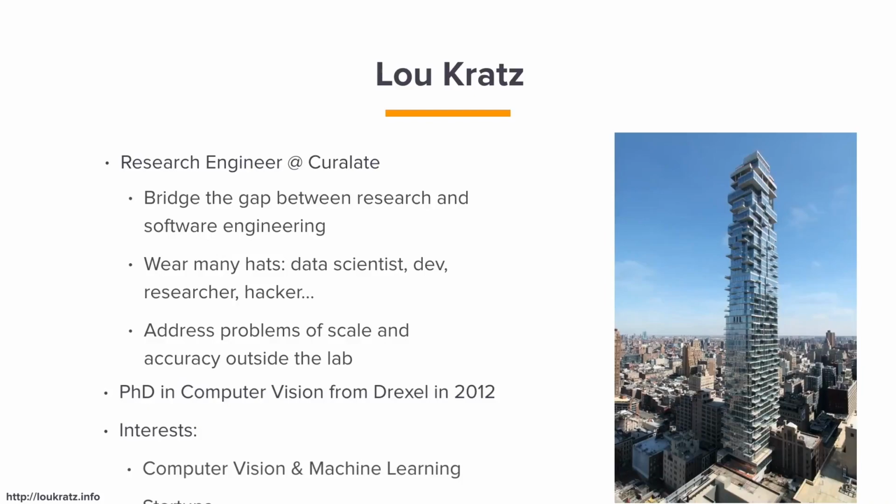So my job is to take existing research and build it into products at Curalate that give them a competitive edge. So I develop intellectual property, right? And usually that means taking a paper and figuring out why it doesn't work with our data and then making it work with our data. The paper we're going to talk about today is a really good example of solving a problem of scale. So it was really valuable to us.